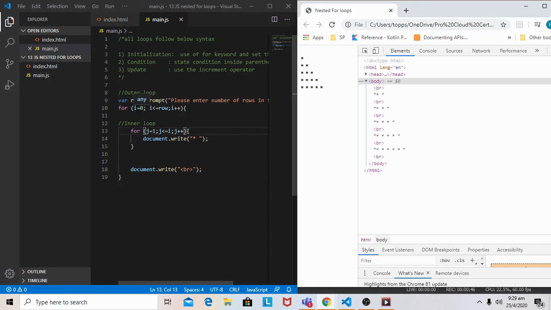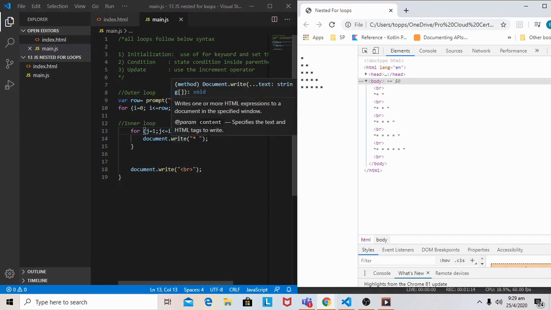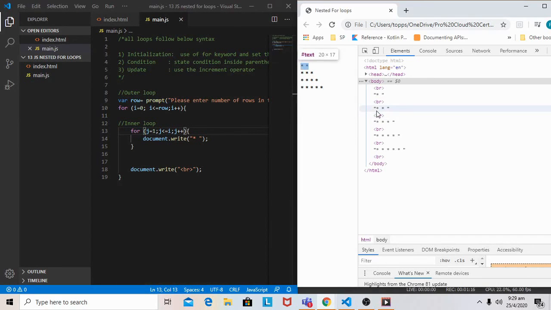Now i previously was 1, so it's incremented, it is now 2. 2 is less than or equal to row, which is 5, so this condition is true and it goes back down to this code block. Here, the value of j is still 1. 1 is less than or equal to the current value of i, which is 2, so 1 star gets written.